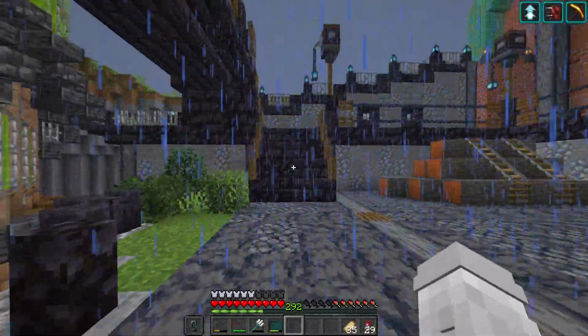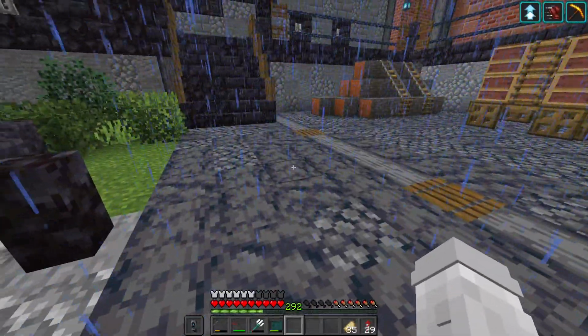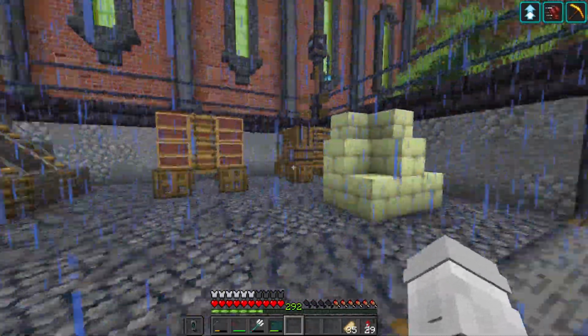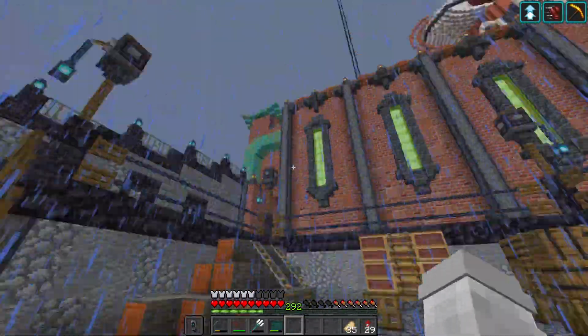Here we have some of the pathing. So this is kind of the same road design that I used for the tunnel, and I think it will continue throughout the whole base. I kind of like it. So here we just have more of like just an extension of the warehouse.